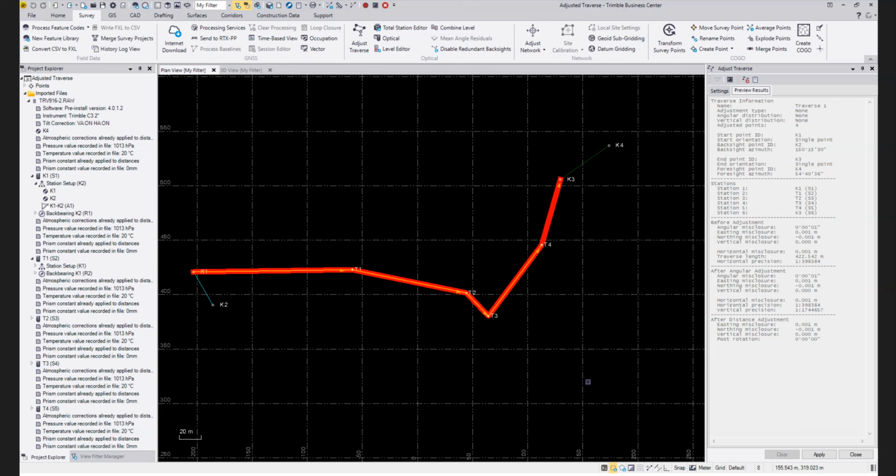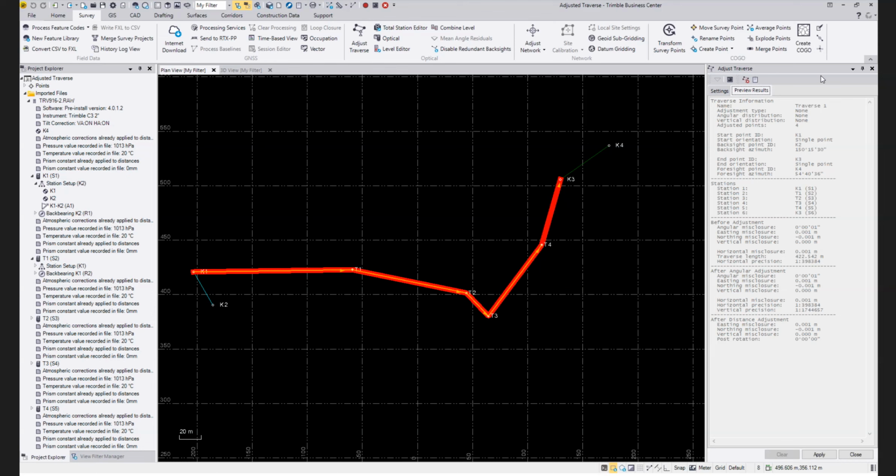before you've applied it. So Trimble Business Center has behind it a very strong computation engine. In addition to that, it has traverse adjustment algorithms and network adjustment algorithms that can work on the data and then go back, and when they're done, feed back into the computation engine for the project. Any changes that you make will propagate through all of your data throughout Trimble Business Center. So this can show you the results of your traverse adjustment. If you feel confident about that being the right solution, or you're happier with the results, then you can hit Apply, and it will then apply those changes to the traverse and propagate those changes through all of your data.